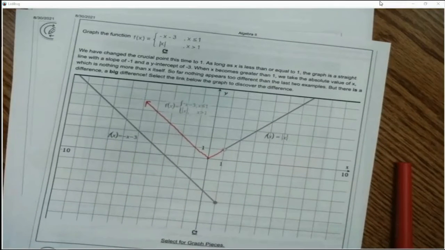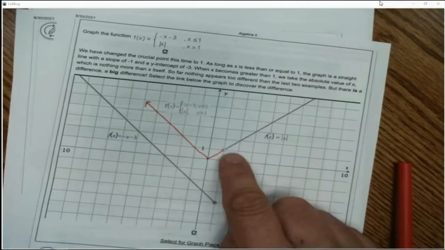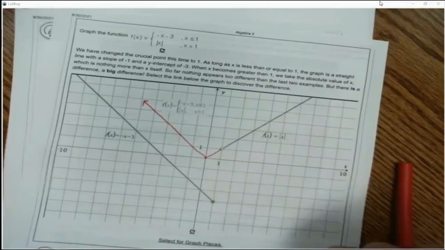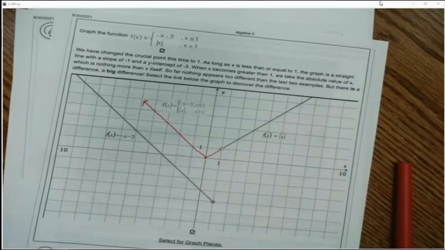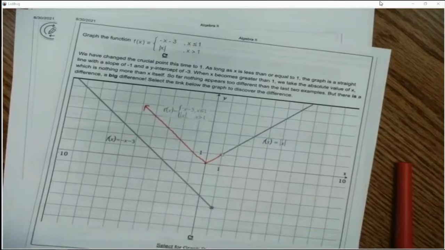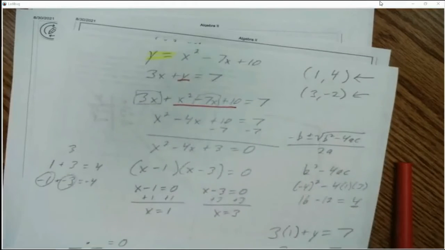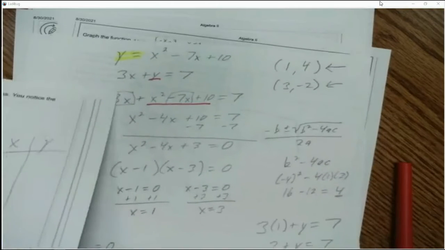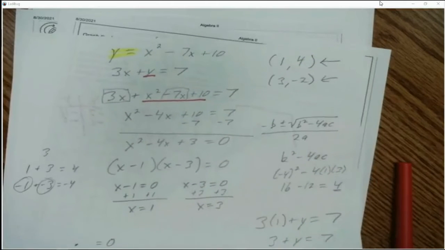Sometimes these piecewise won't have a solution. There's no solution in this piecewise if you're trying to solve a system, because there's no places that they meet, right? So that's just graphing a piecewise. So let me show you before we get out of here then. So you'll have one lesson on doing this algebraically. Algebraically, that's where we did all of this, the substitution. Then the second lesson is over being able to graph it. So you can go to Desmos and you can graph those and find where they meet.